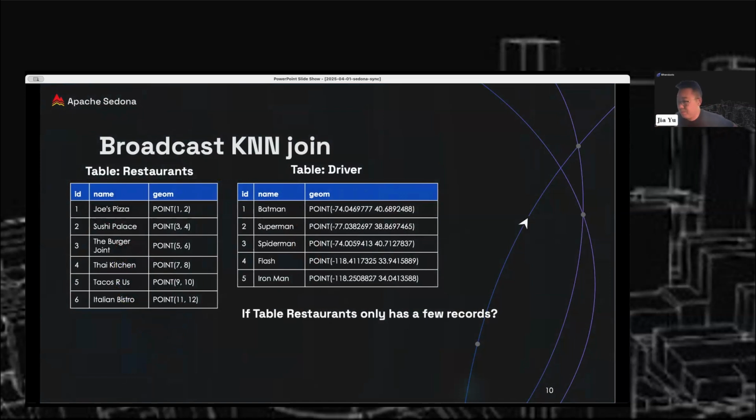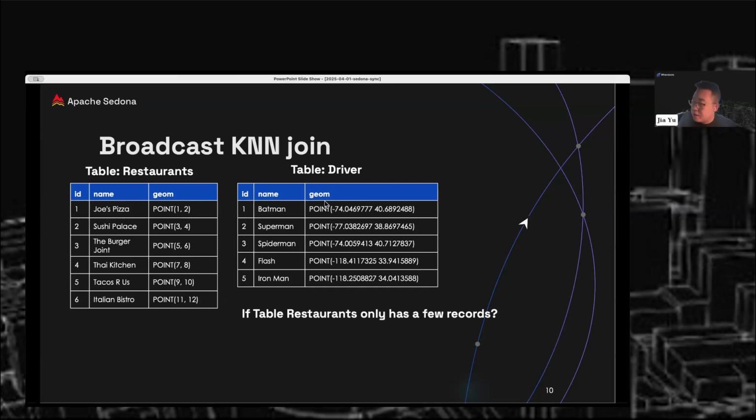Next, the broadcast k-nearest neighbor join. First of all, what is a k-nearest neighbor join? For people who are not familiar with this, let's assume we have 2 tables. One table is the restaurant table, and another one is the driver table. The restaurant table has the name and location of each restaurant.